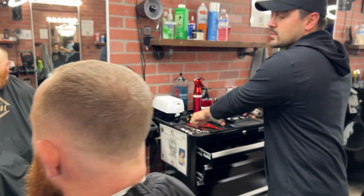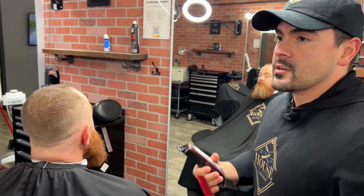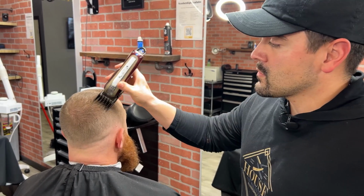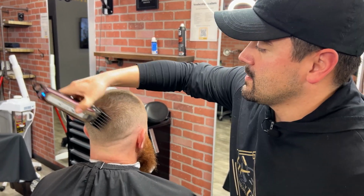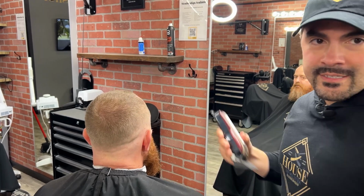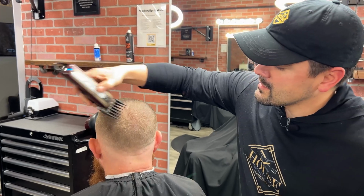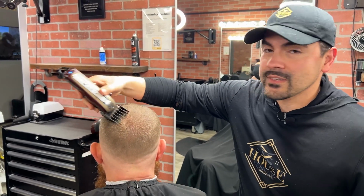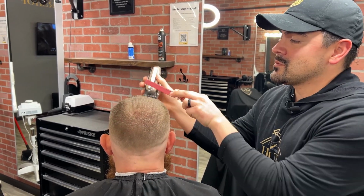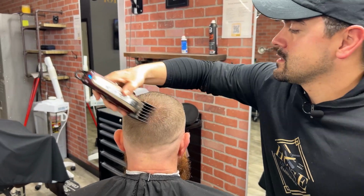It also helps if you have clients who don't like to talk, because these little check-ins throughout the haircut help break up the silence a little bit. Even if you've cut their hair before and you know exactly what they're asking for, you can still break the silence every now and then with, how's that looking so far? Is this short enough? Not everybody likes to talk. Some people come and this is the only opportunity they get to not talk all day. Some guys just like to come and chill while they get their haircut. But you can still make it not awkward as a barber by doing these little check-ins throughout the haircut.